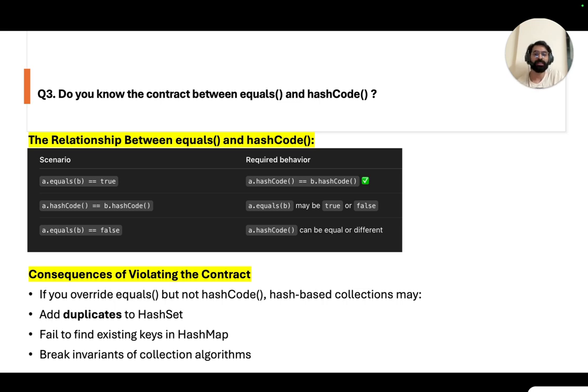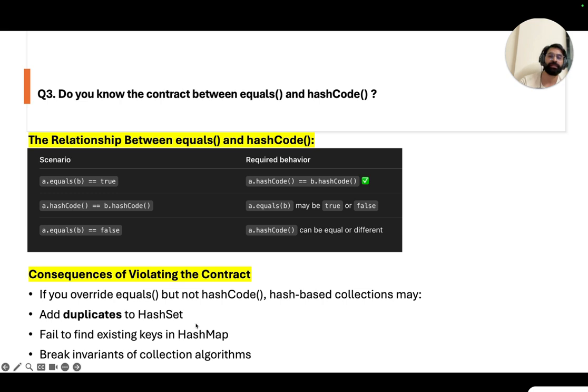A HashSet should not add duplicate elements or objects, but it will add the duplicate. So this should not be done. It may also fail to find an existing key in a HashMap, and it can break the invocation of collection algorithms.